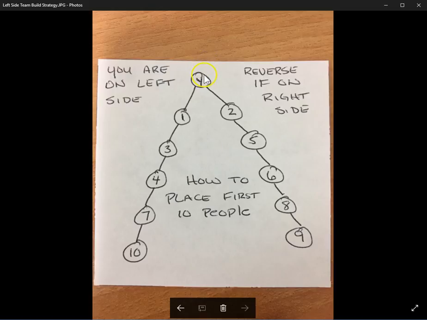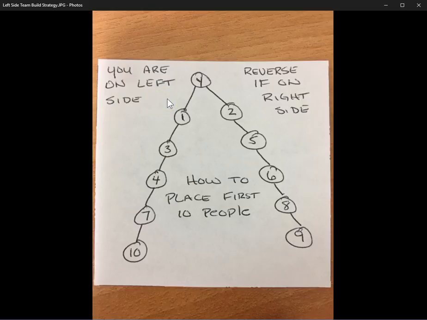And from you, from here, and then here, and then here, and here, all the way to the top, that is the left leg. That is a shared leg with you, this person, this person, this person, this person, this person, and anybody else above you in line. So we're going to assume that you're on the left.